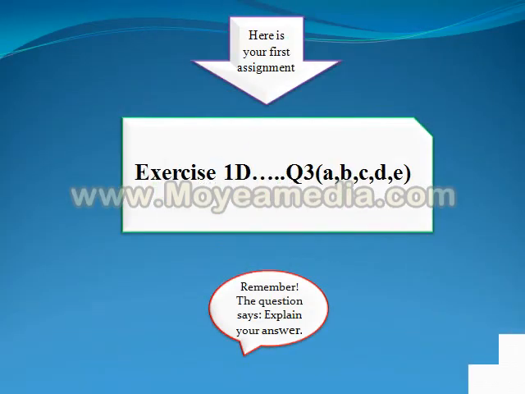And your first assignment of week 4: you have exercise 1D in your unit number 1, and question number 3. There are 5 parts there, A, B, C, D, E. All the 5 parts are exactly the same as the practice we did and the solved example. So please try to do that one.